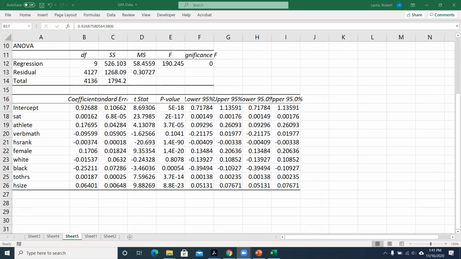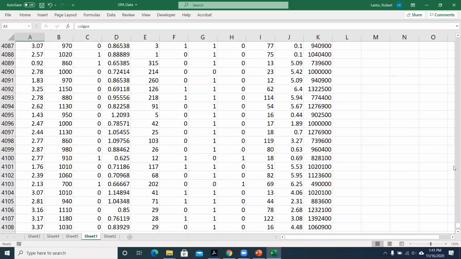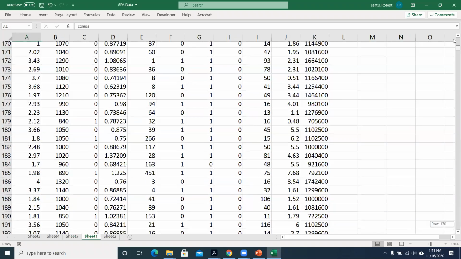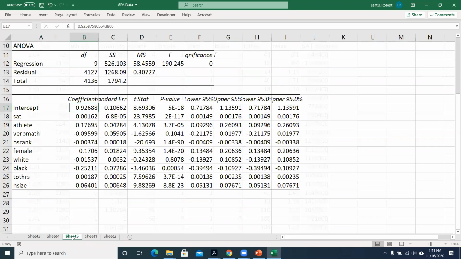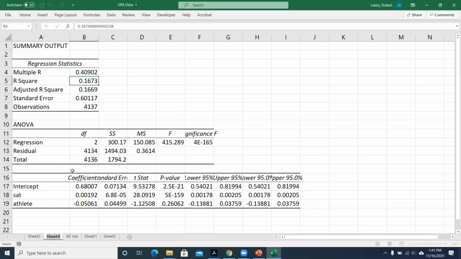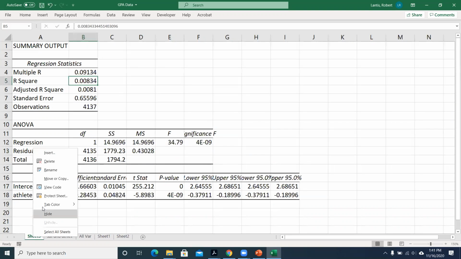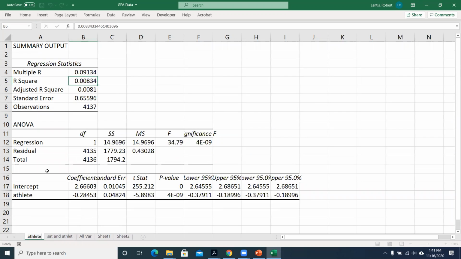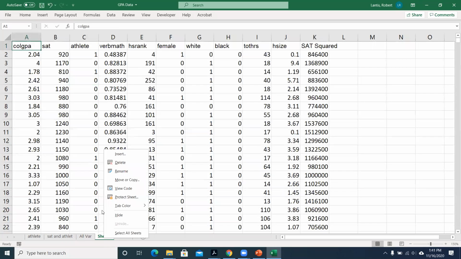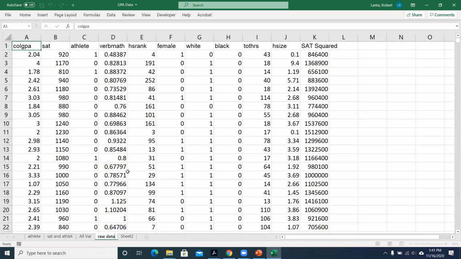So the individual assignment has you run some regressions with your own data, so I'll show you some pitfalls that can exist, right? So let's go back to this sheet 1. That was my original data. And I'm doing a terrible job today of management. I should probably be labeling these every single time, right? So all variables, SAT and athlete, and then athlete, so I can navigate these a little bit better. And this one will go raw data. Okay.